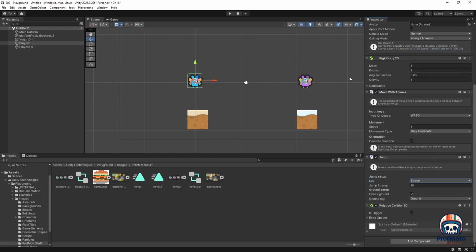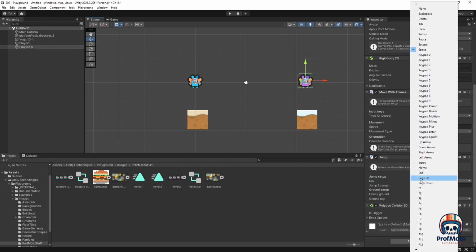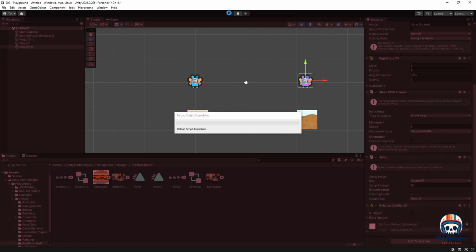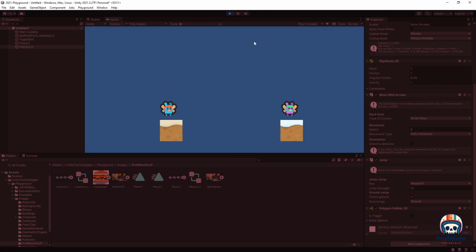This one's the space. This one is keypad 0. Oh boy. Okay. This is looking good. I've got 1 and 2 and oh. That is kind of crazy, right? It's spinning wildly and out of control.